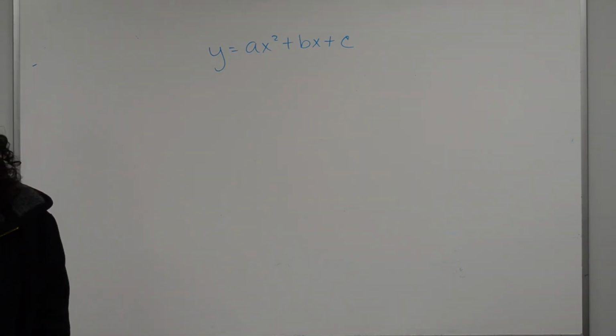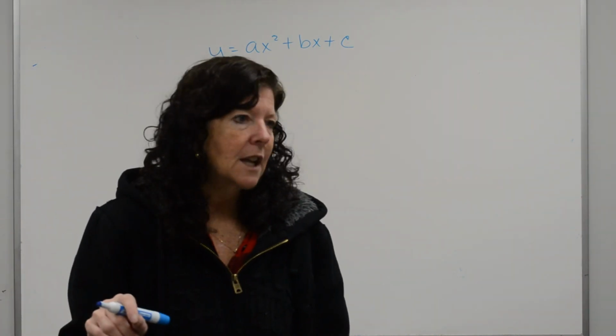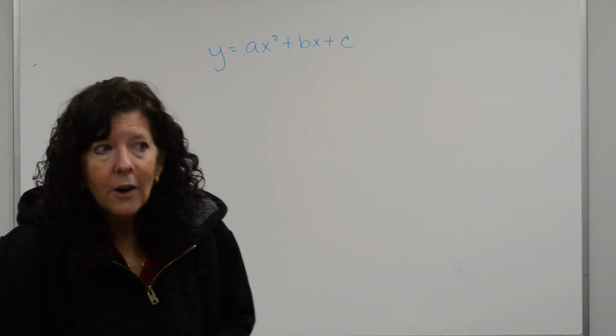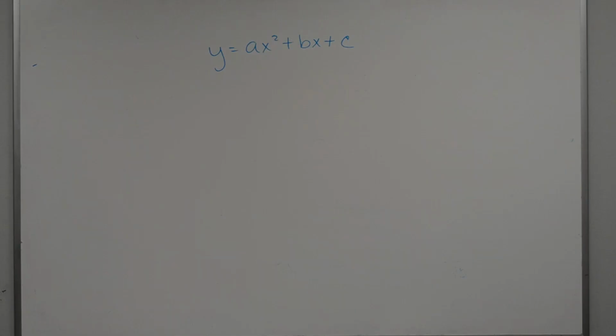Well, what we're going to do today is we're going to get you to the spot where you can see the vertex. Now you're still going to have to plug in points to get the other 2 points, or if it's a parabola that crosses the x-axis, you could put it in the correct form. You could solve it by doing quadratic formula or factoring to find where it crosses the x-axis, and that would allow you to graph it. So it's really going to depend on the equation, okay?